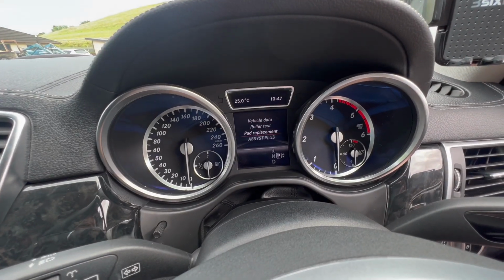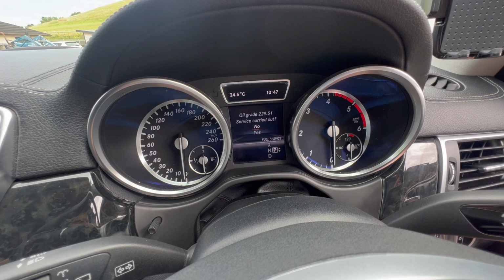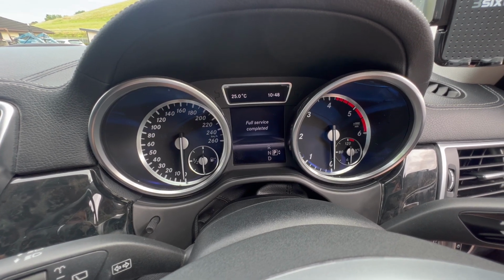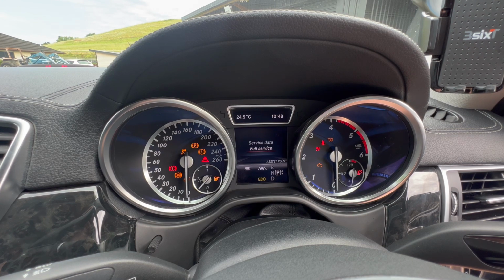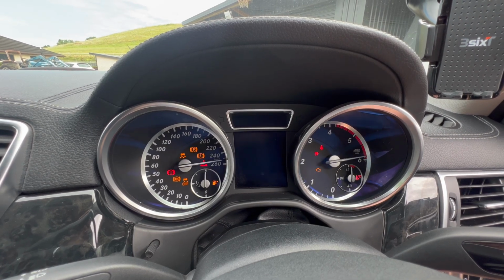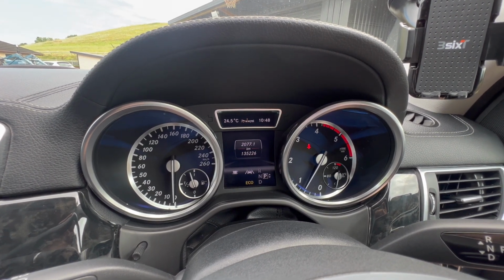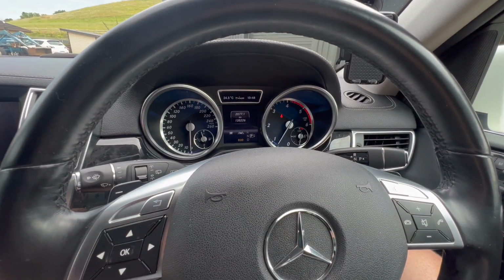Cool. Now we'll go down to Assyst Plus. Full service. And then confirm full service. And 251. Yes, we do have that oil in there. Can't be undone. That's fine. Confirm. And then that'll reset the service Assyst Plus, so we don't have the warnings anymore. So if I turn the car on and turn it off again, that will be fine. So start the motor up. Cool, good. Everything seems to be running well, so I'll take it for a road test. But it should be pretty happy with everything now that we've done the service and put some fresh oil in there.